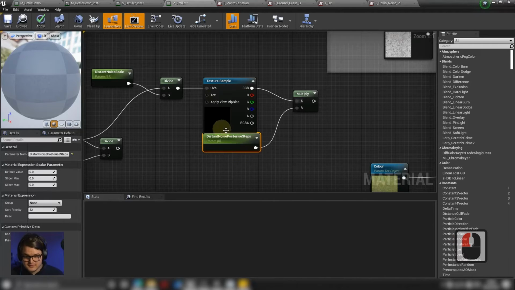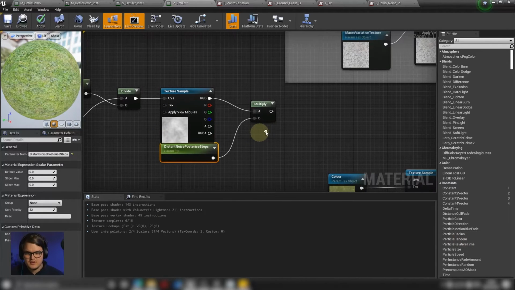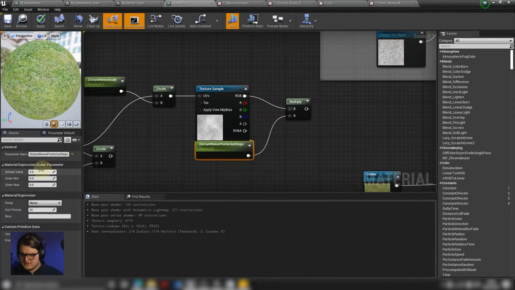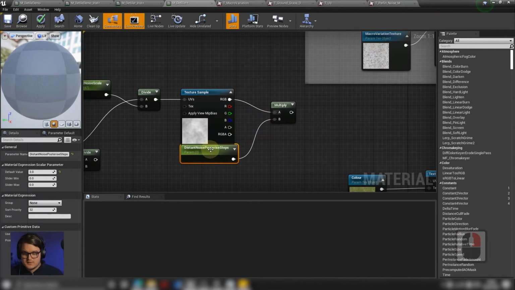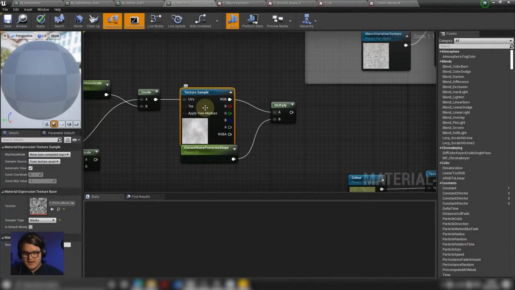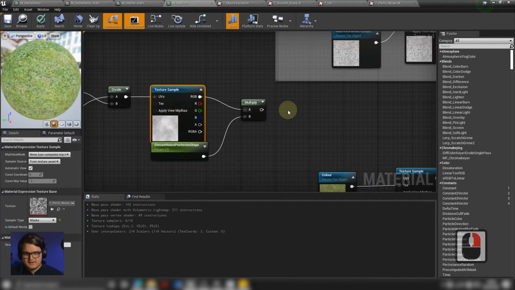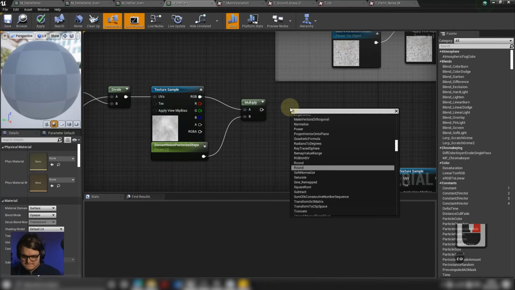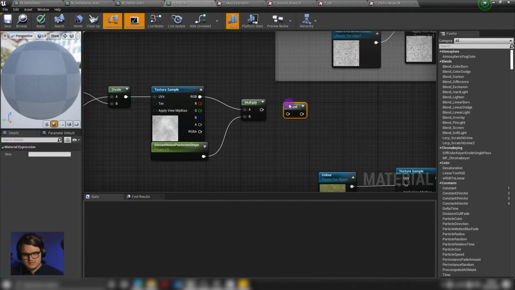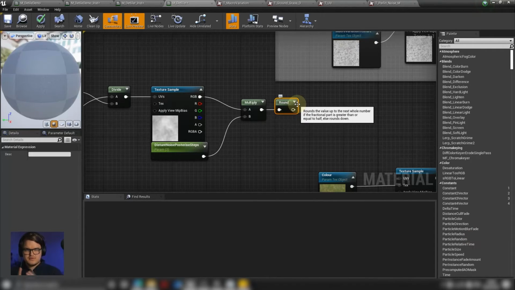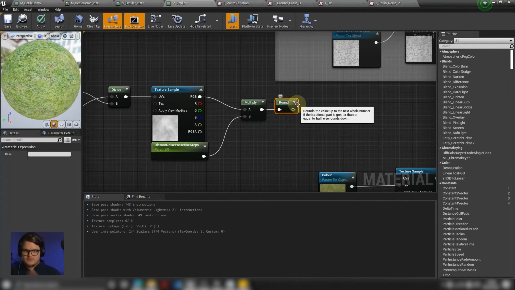So I multiply the noise by the posterized steps, which gives me a bigger number, and by default I will set the number of steps to 3. So what this is going to do is change the values coming out of noise from between 0 and 1 to between 0 and 3, and then I will round the values coming out of this to create 3 discrete steps, 0, 1, 2, and 3, or 4 discrete steps, I guess.